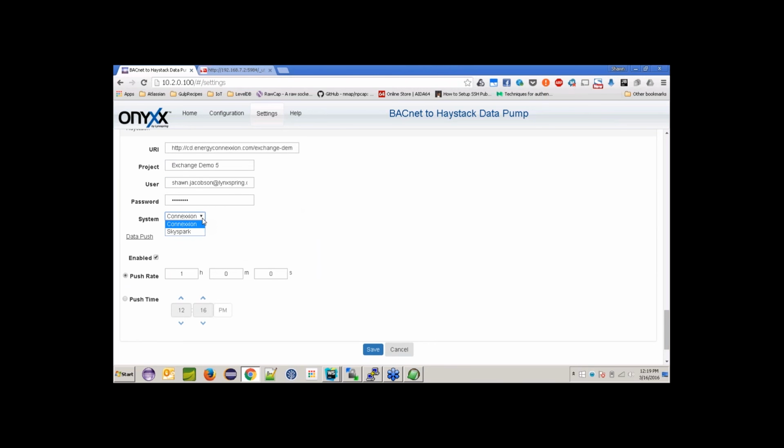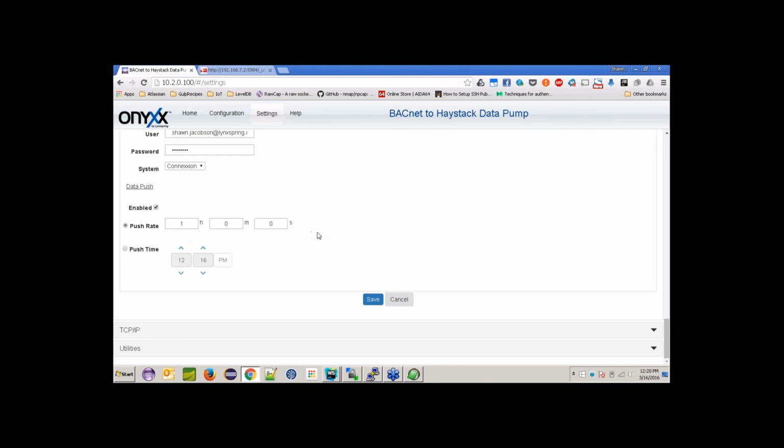As it sits today, we do have 2 systems that we support out of the box, Connection and SkySpark. We do support basically all Haystack. Unfortunately, until the next release of the Haystack standard, there is not a standard on login functionality. So all the different Haystack servers out there, there's 3 of them that I know of, all have different ways of logging in. So we have to know what system you are so we get you logged in properly. Hopefully with the next release of Haystack, or I guess it'll be 3.0, we'll have a more consistent stance there and won't have to worry about that so much.